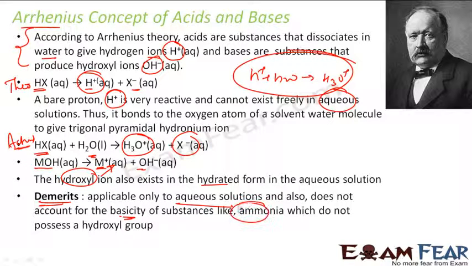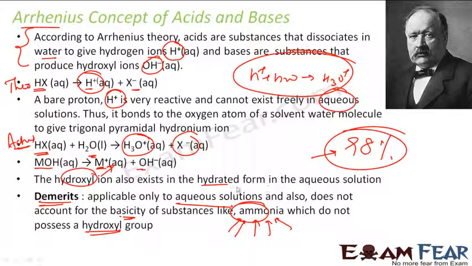of substances like ammonia, because ammonia will not produce hydroxyl ion, but still it is a base. It will turn the litmus paper blue. But with this definition, it is very difficult to say whether ammonia is acid or base, because ammonia does not give OH minus ions. So his definition was not very concrete. Maybe in 98% of cases his definition is correct, because most of the time we use aqueous solution for chemistry reactions, but that is not always true. There are some reactions where we don't have aqueous things, and some reactions which don't give OH minus ion, for example ammonia, and that's still a base. So this definition was not that great.